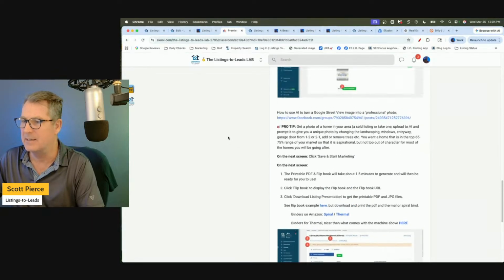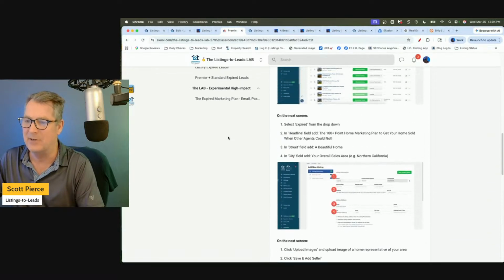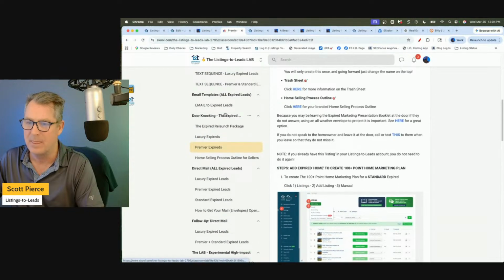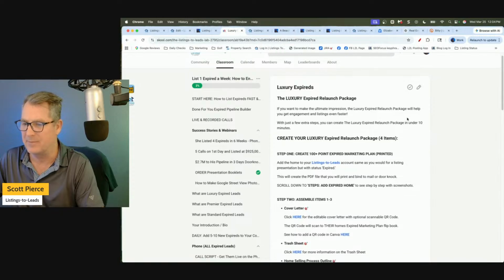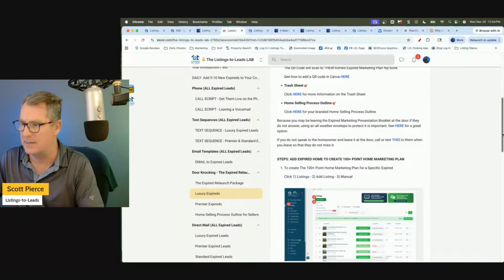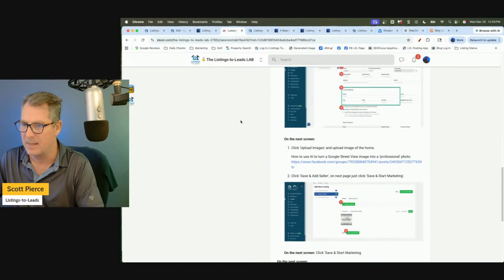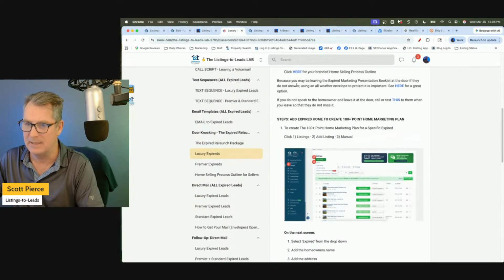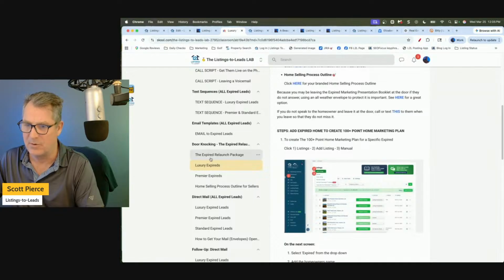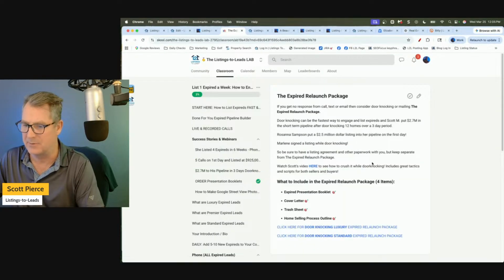And so that's mailing. And if you're door knocking, oh wow, I had the wrong envelope. Let me see. For door knocking, I have to go through there and fix that. Door knocking the expired. I'm sure right there.